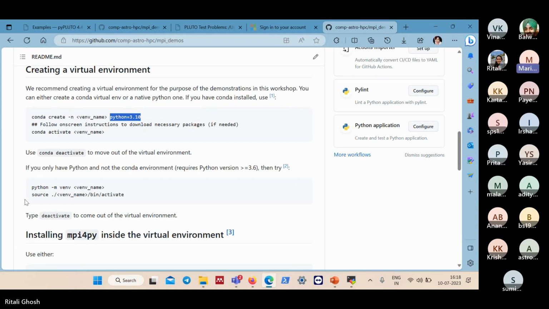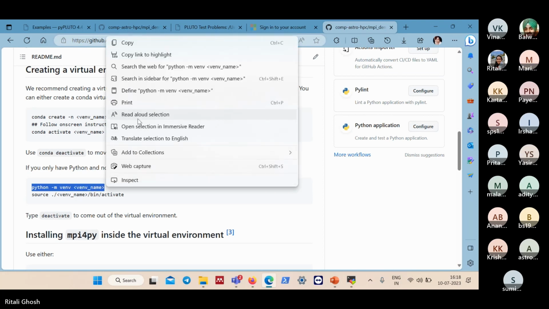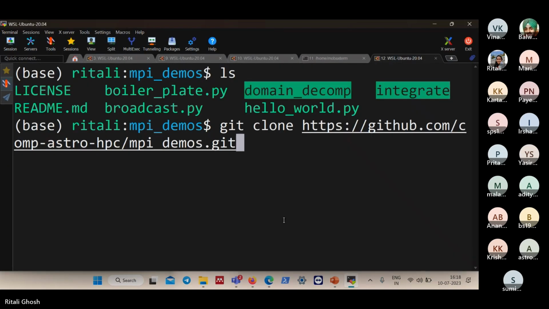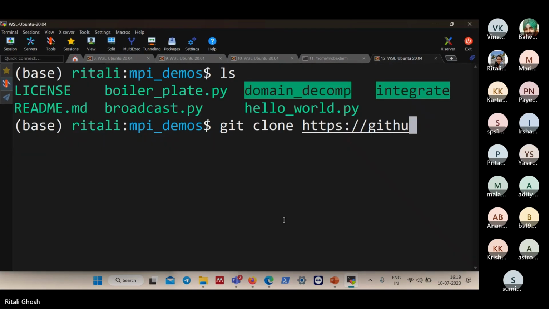Those who do not have conda, do this: python -m venv, and give a name here. Don't copy it, but give a name of your own.